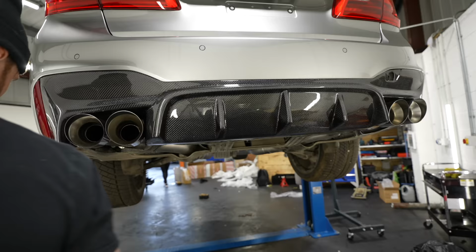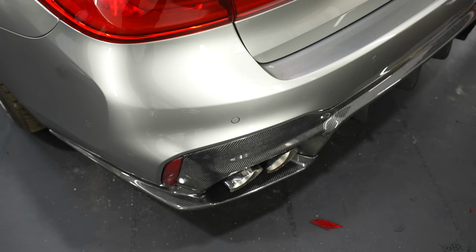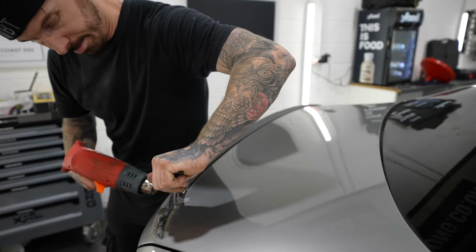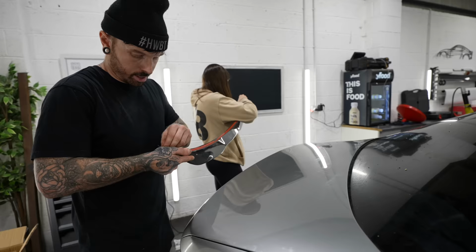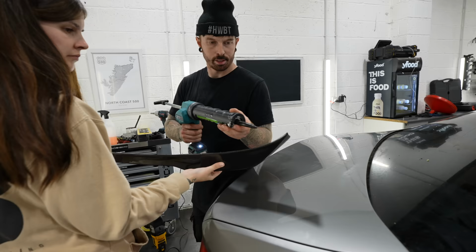Also with the carbon fiber diffuser, there's little side spats which also go with it, which look pretty good. Now the standard black spoiler is okay, but what's better than the standard black spoiler? A carbon fiber one, of course. So me and Hannah are gonna fit one of them. But turns out that the tape provided with the spoiler wasn't as strong as we thought. So we sacked that off and in the end used Tiger Seal to stick the carbon fiber spoiler to the boot lid.